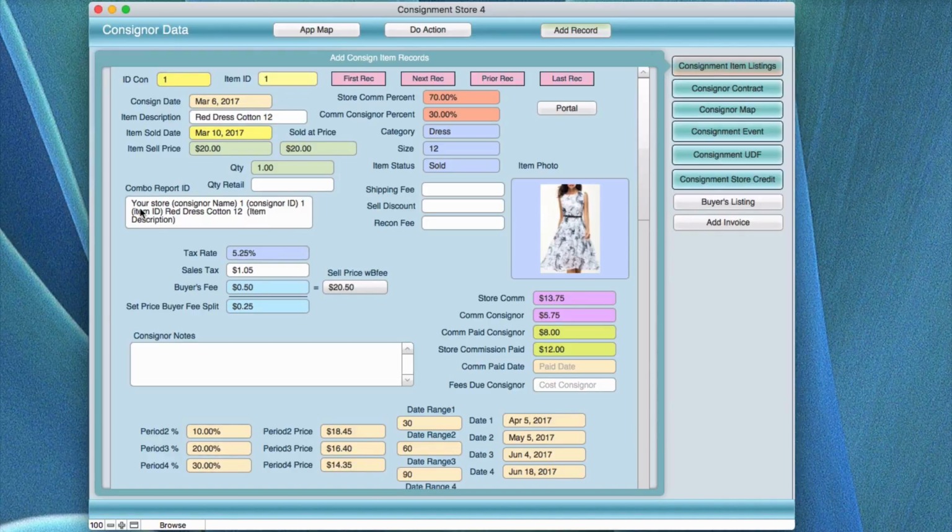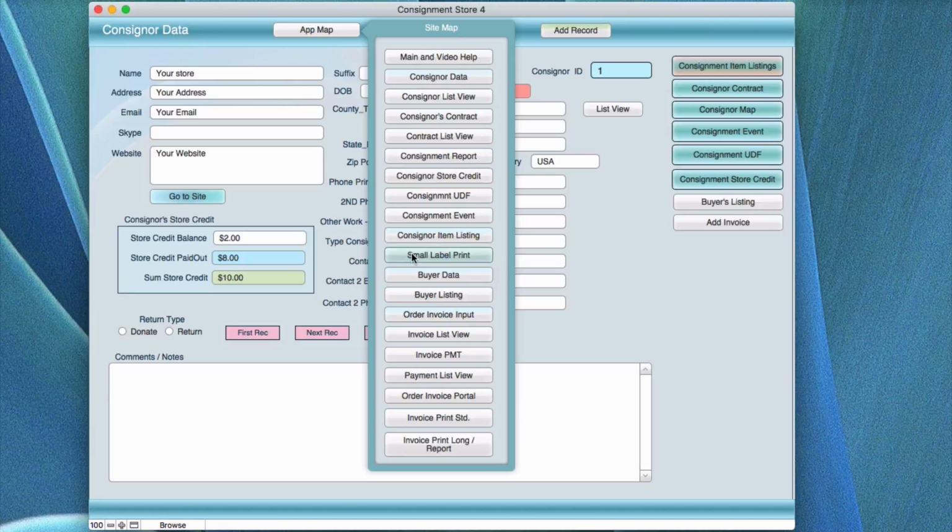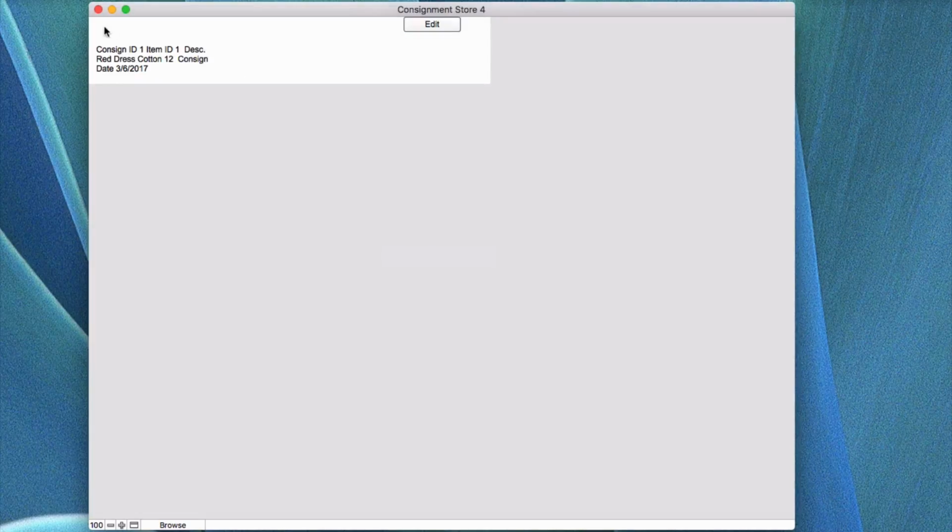The next one is the item ID, then the name of the item, and the description. Now, what happens is there is a short version of this that is used in the labels that are printed. You can add a label in here where it says small business labels print, small labels, and we'll just pop over there. The labels actually print 25 labels on one page, 3 across.